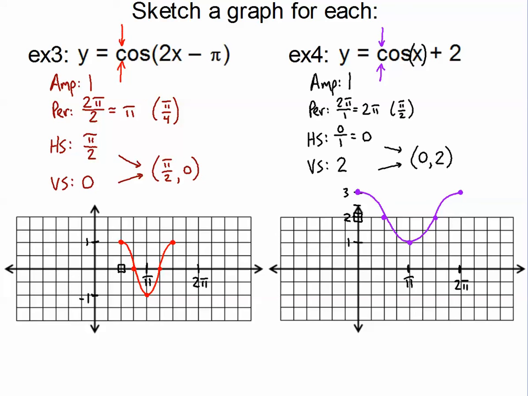Now, when we have a vertical shift, you might see that our range has changed. The domain, of course, is still all reals, but the range in this case has changed. This time, our lowest value of outputs is a 1 right here at the bottom of this valley. So my lowest value for the range is 1, and then I travel all the way up to this value, which is the highest, the peak, and that is 3. So our range will change with our values of d, with our vertical shifts.